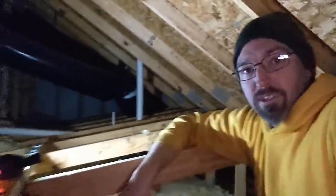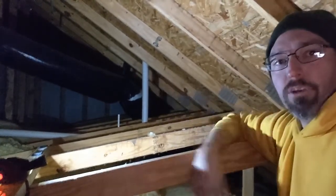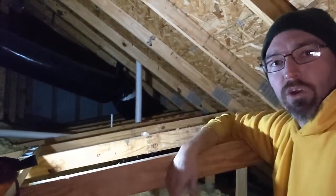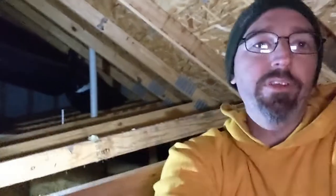So in this case, it's going to be a simple fix. We're going to get over there with the hammer and the crowbar. We're going to pull that J-hook off. We're going to raise that pipe up to where it should be. We're going to find a way to brace it where it should be. I may stick a board underneath it. We're not exactly sure what height it's going to wind up at when I'm done, but I need to make sure, I brought the level up with me, that that pipe has downhill slope into the rest of the plumbing system so that she's not going to have it sucking any more water out of her traps downstairs, and that she's going to get good airflow coming down from the roof.